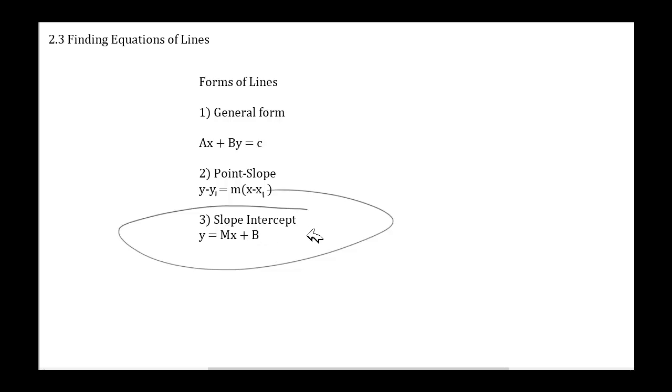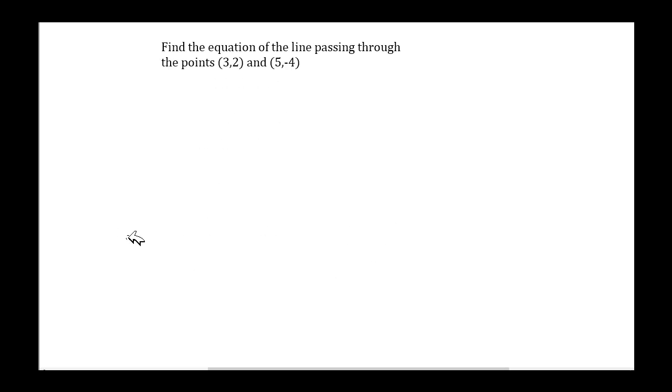So we're going to look at a couple examples of how to get equations of lines. So here's our first one. Okay, so let's find the equation of line passing through these 2 points, the point 3, 2 and the point 5, minus 4. So first of all, I'm going to call this the first point, so x1 and y1. And I'm going to call this the second point, so x2 and y2. Number one, first thing is we're going to find the slope.